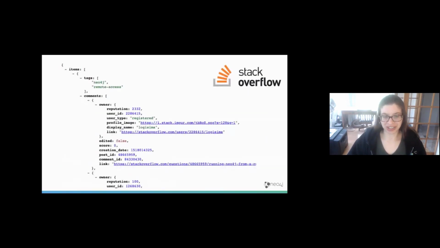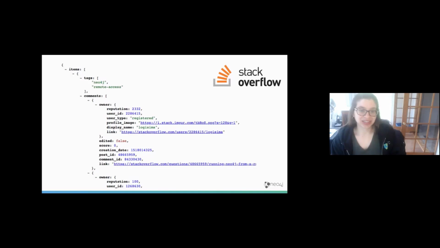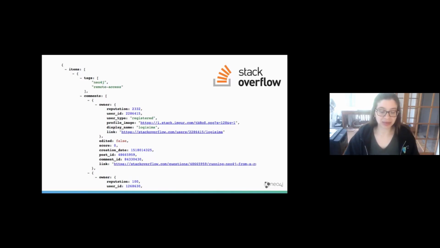And we'll look at an example here. So one of our favorites is to use the Stack Overflow API. This is a sample query. Or rather, this is a sample of the data you will get back from the Stack Overflow API. The sample query is in the next slide. But if we want to query what are all the Neo4j questions on Stack Overflow, you can see we've got a tag looking for Neo4j, and then it will bring back that data in this JSON format. And using the apoc.load.json, we can actually iterate through this and import the data into Neo4j.